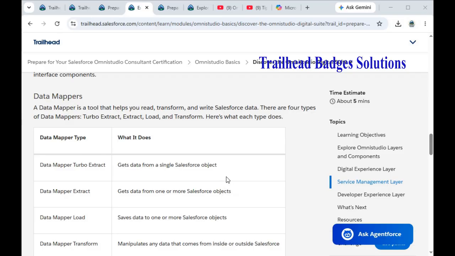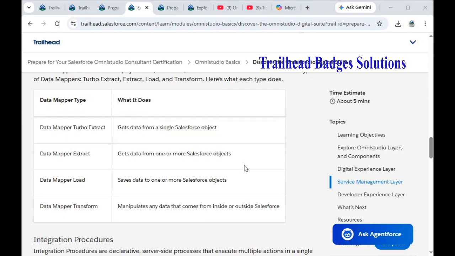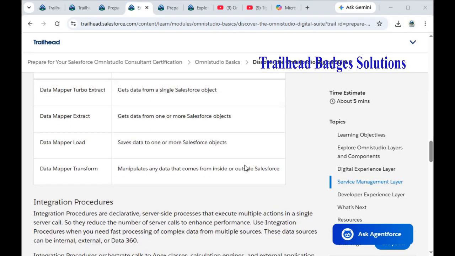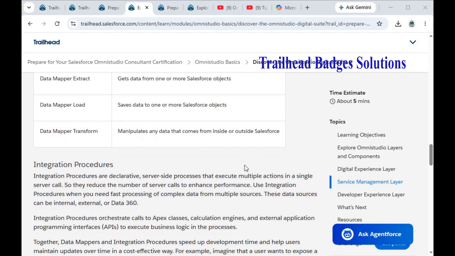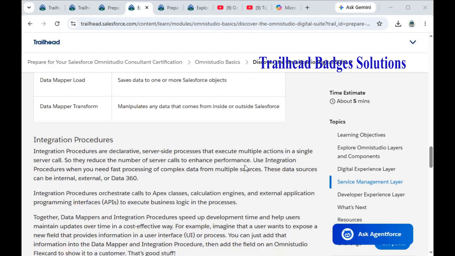Let's go one by one. Data Mapper Turbo Extract gets data from a single Salesforce object. Data Mapper Extract gets data from one or more Salesforce objects. Data Mapper Load saves data to one or more Salesforce objects. Data Mapper Transform manipulates any data that comes from inside or outside Salesforce.